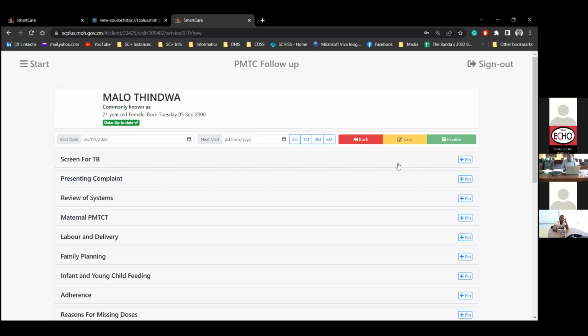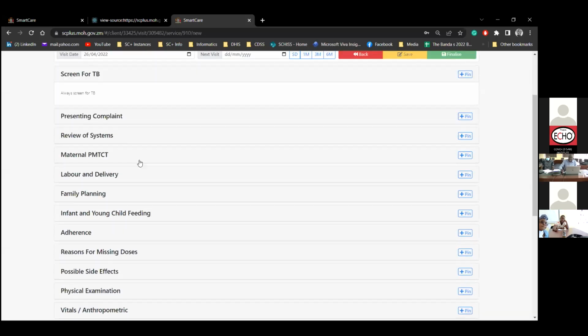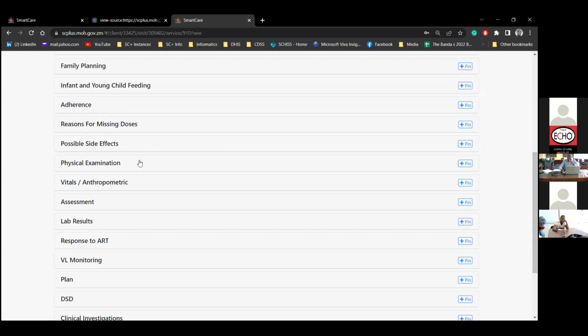It's basically the clinical follow-up for mothers who are positive. From now on, we'll be using this form. It's basically the same as the ART form, and it tracks the woman exactly, including all the ART features which are in the mainstream care, in a form which directly deals with mothers.